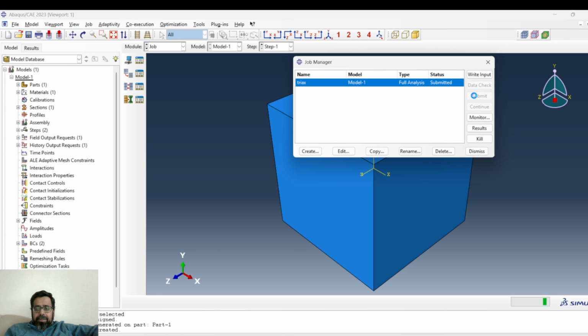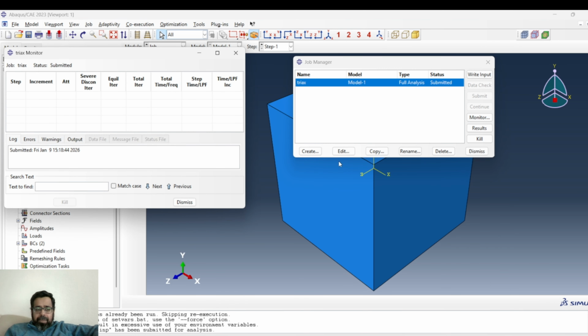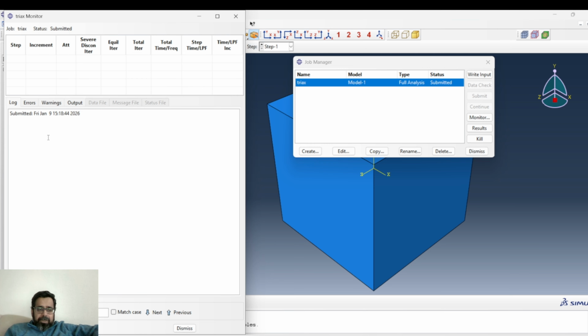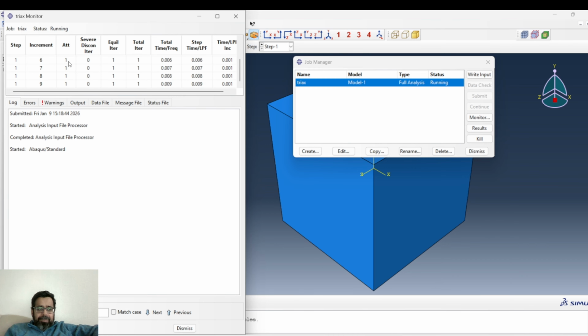Once this is run, you can go to monitor and you can see the progress. If everything is fine, it should pre-process the file. And everything is fine. This means all the data which we have defined is good in terms of input. And now it's running the analysis and we will start to see some progress.